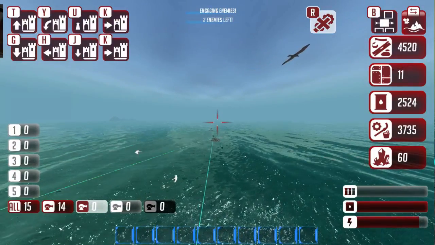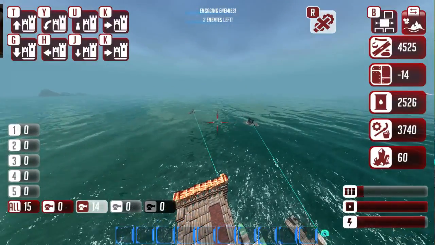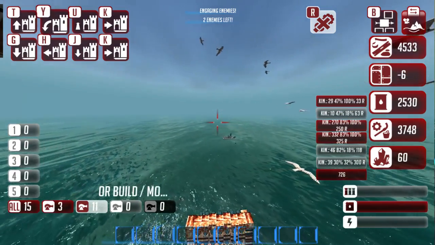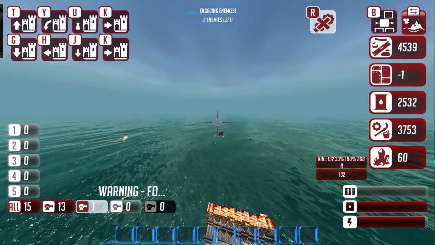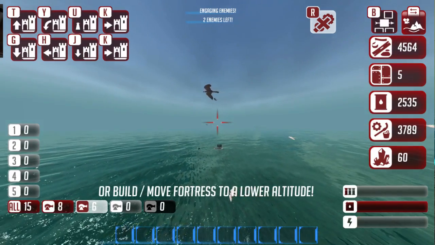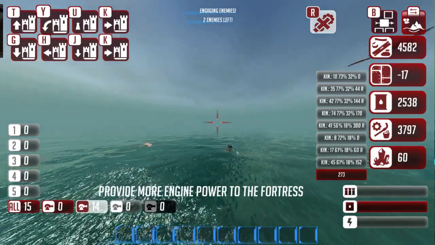There we go, we're nailing them. Crap, I can't hit him anymore. He's gonna be able to hit me though. There we go. There's some good hits. Let's turn this baby around. Come on, baby. Gin me some ammo. There we go. Slowly getting her.